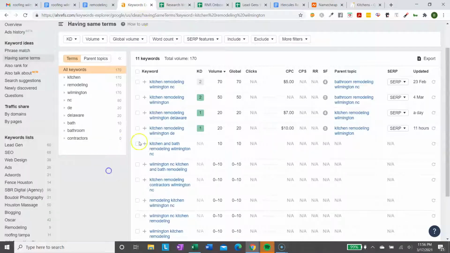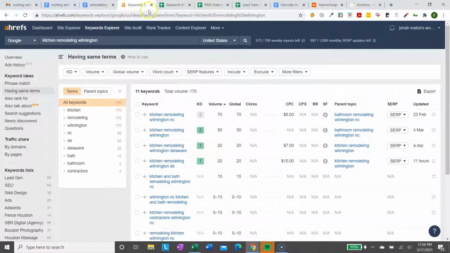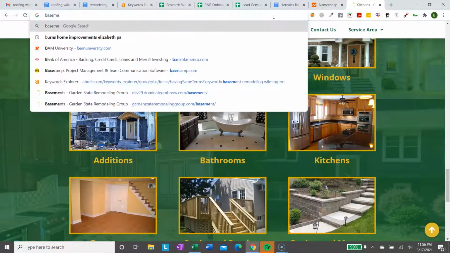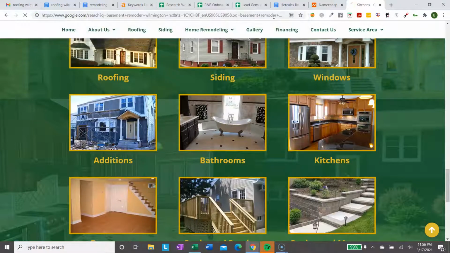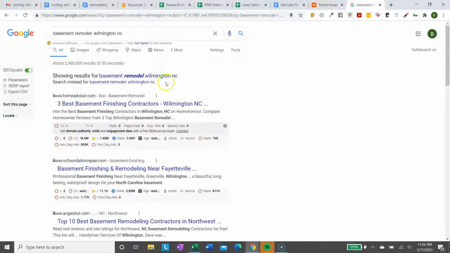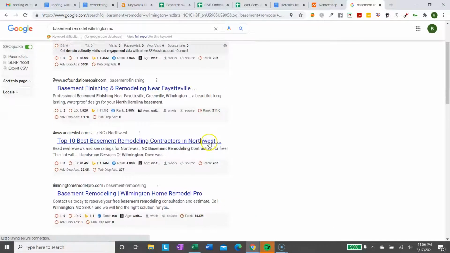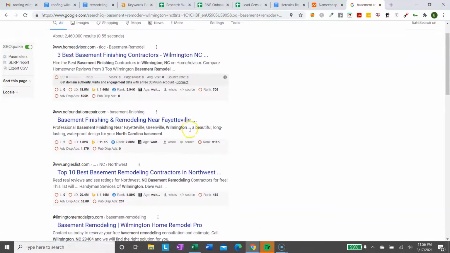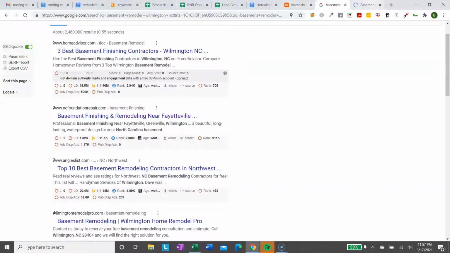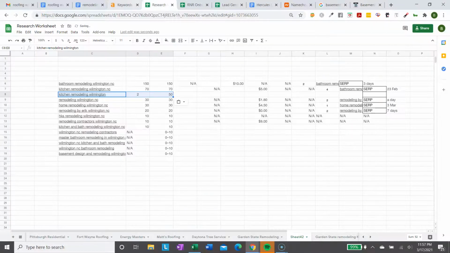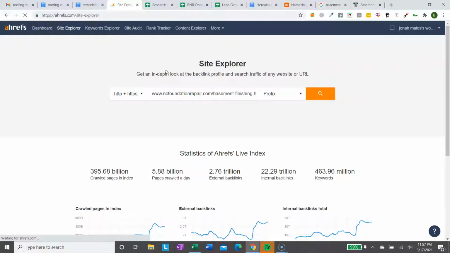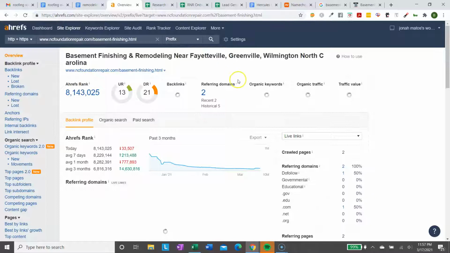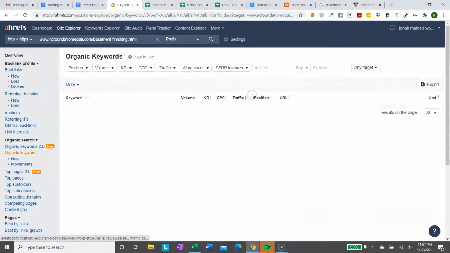Alright. The other thing we can do, I can look up just on Google, remodeler, see who's ranking number 1. Home Advisor, of course, is. And hopefully, if they have decent SEO, we can find some good keywords on their site as well. So you put it in Site Explorer. Prefix will be that one individual page. But if there's not enough keywords, which we can see for that one.